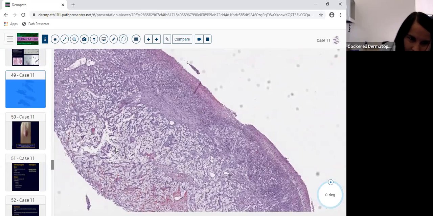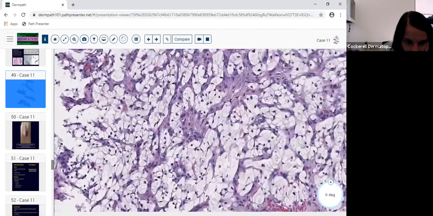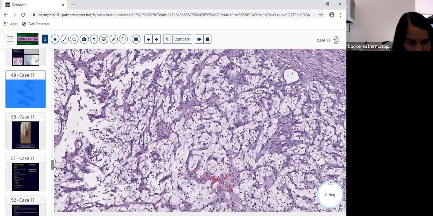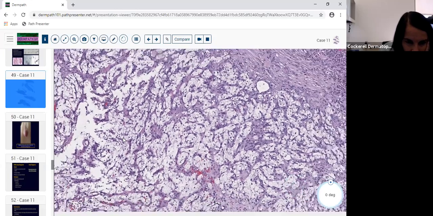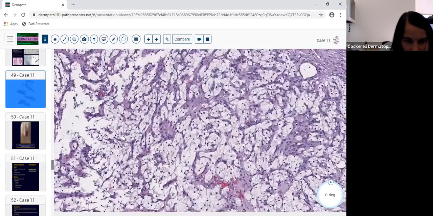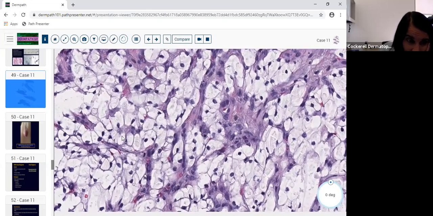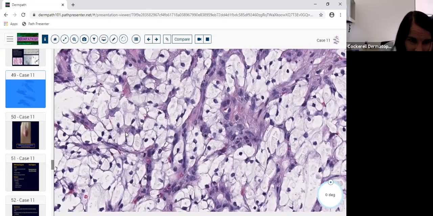So could this be a balloon cell nevus? No, because these cells are too angry and too hyperchromatic and too ugly. So it's not a balloon cell nevus. So if you get on a test and you're like, oh my gosh, and you see that as a choice, just get on high power and decide to yourself, is this benign or malignant? Because this doesn't look like a xanthoma, and this doesn't look like xanthelasma. No way, because these aren't histiocytes, and they're not foamy histiocytes.